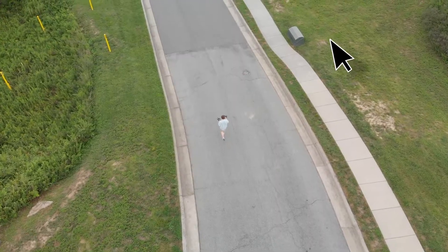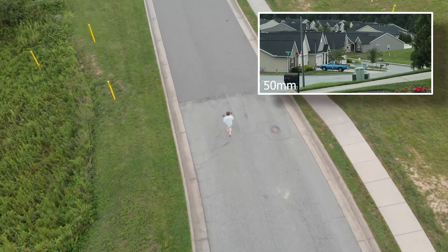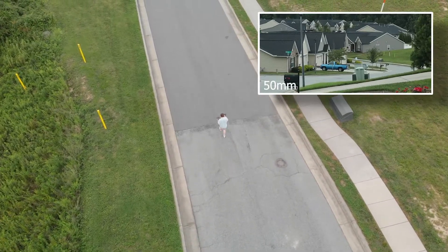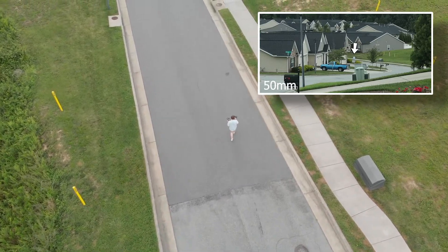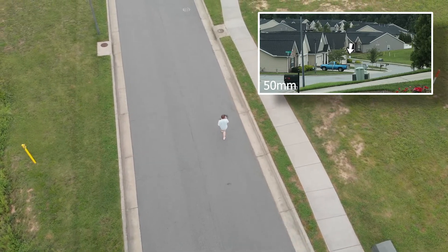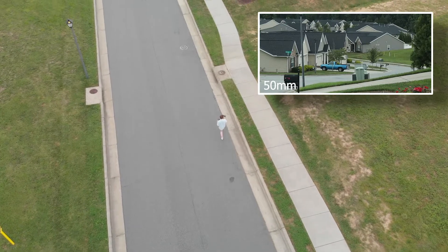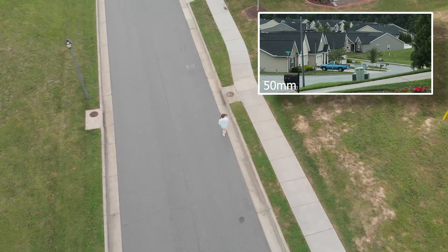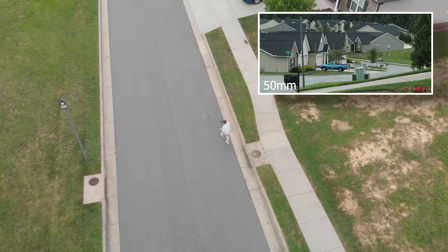The first thing I wanted to test was distance. The box and the website both indicate that these devices connect from receiver to transmitter, or receiver to the Axun Go app, up to 500 feet away. They indicate that mileage will vary depending on interference from obstructions or other frequencies, but it does claim an extreme amount of distance between your camera and your viewing monitor.